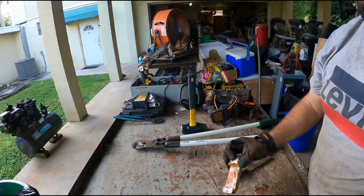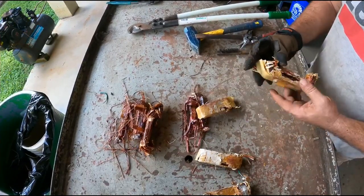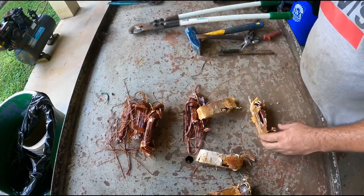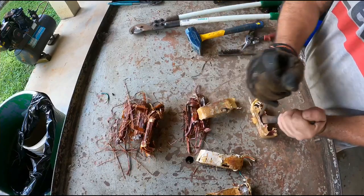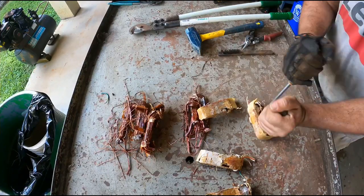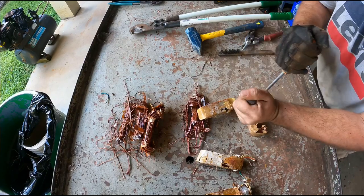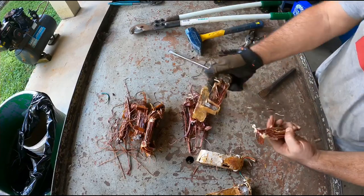There you have it. Now once you have it like that, you can just get down in there with a chisel, and once you get the chisel in there, kind of work it out. Two screwdrivers will help. Once you get in the right spot, it'll pretty much come right out.